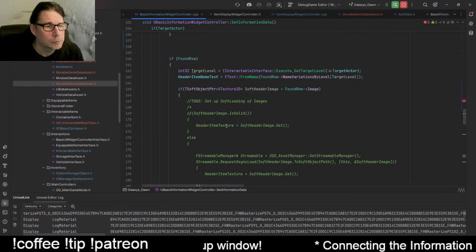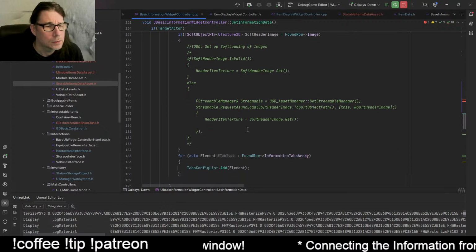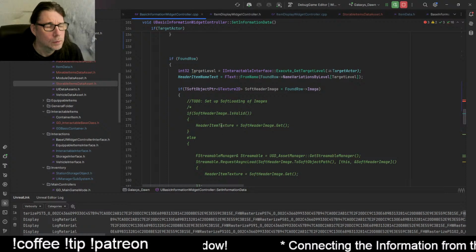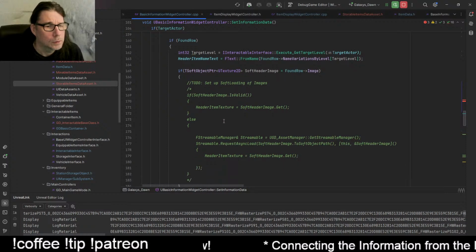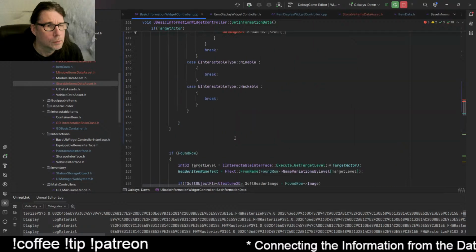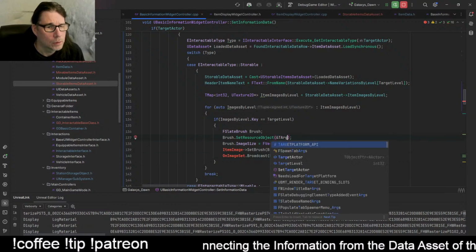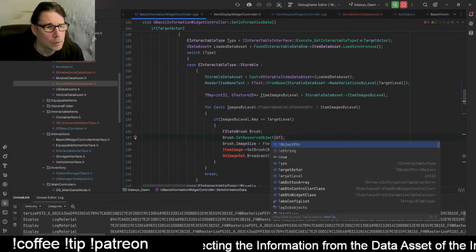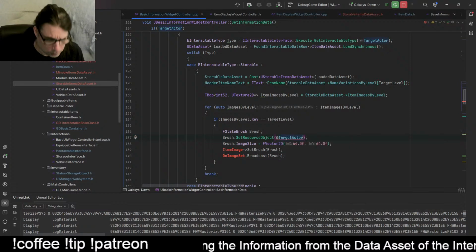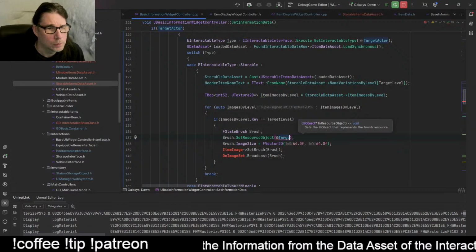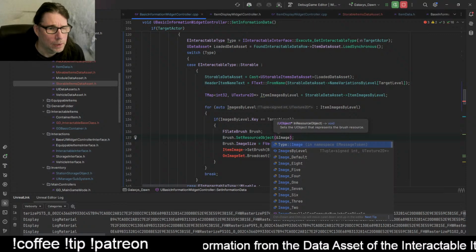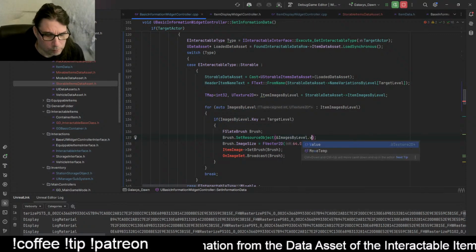See, header item texture. Creating a brush. Shut the brush. And we're gonna do target actor. No, sorry. Images by level dot value.